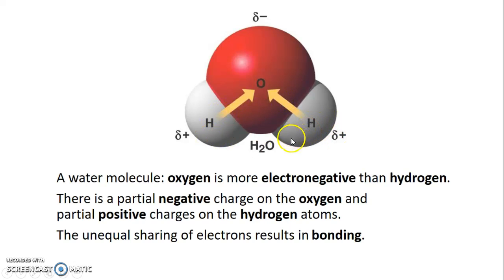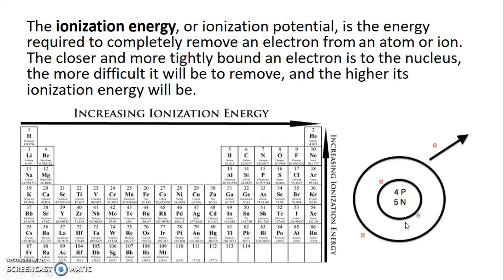It's also going to give it this partial negative charge up here and a partial positive charge around here because there's more electrons. Electrons are negative, remember? So more electrons up here and more positive around here. And this relates to what's called polarity, right? It's polar. It has a negative end and a positive end, or two positive ends, which we might talk about later if we have time.